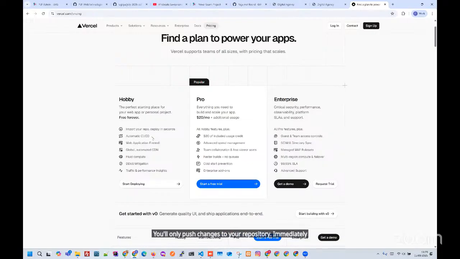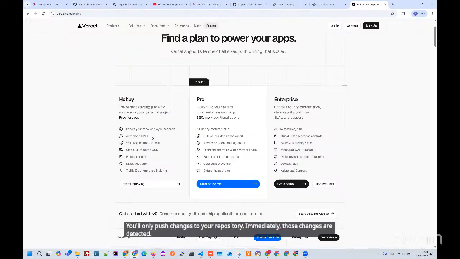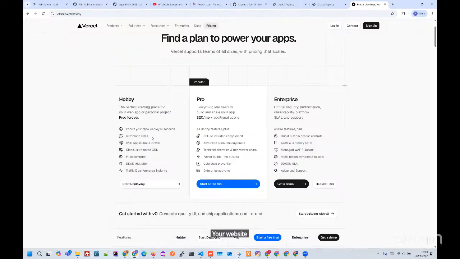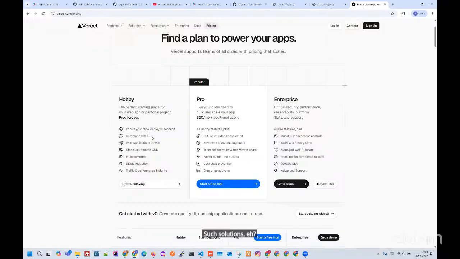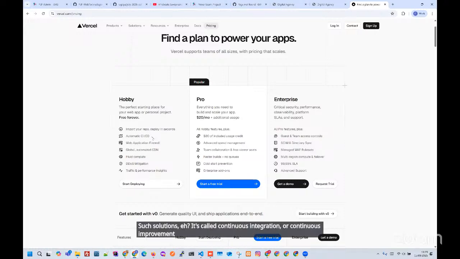Immediately those changes are detected, and your live website will be updated automatically. That is the beauty of such solutions.